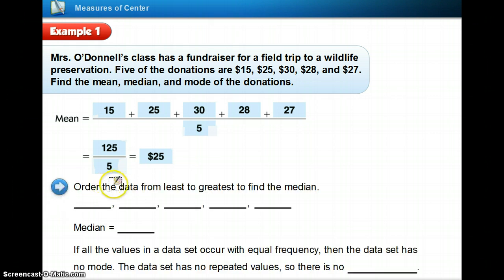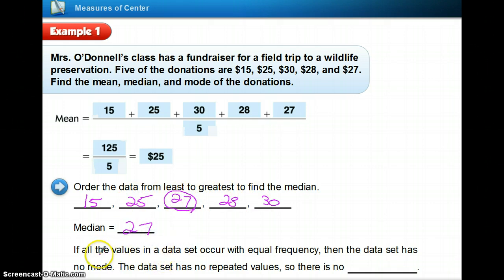Okay. To find the median, we're going to put them in order from least to greatest. So we have 15, 25, 27, 28, and 30. Again, we're going to find the number in the middle once we put them in order. Since there's an odd number here, we only need the number in the middle. Think of it as needing the same number on both sides of the circled number. If I just circled a different one, there'd be 3 on this side and 2 on this side, and we can't have that. Because there's an odd number, 1, 2, 3, 4, 5, we circle the one in the middle. So the median is 27.